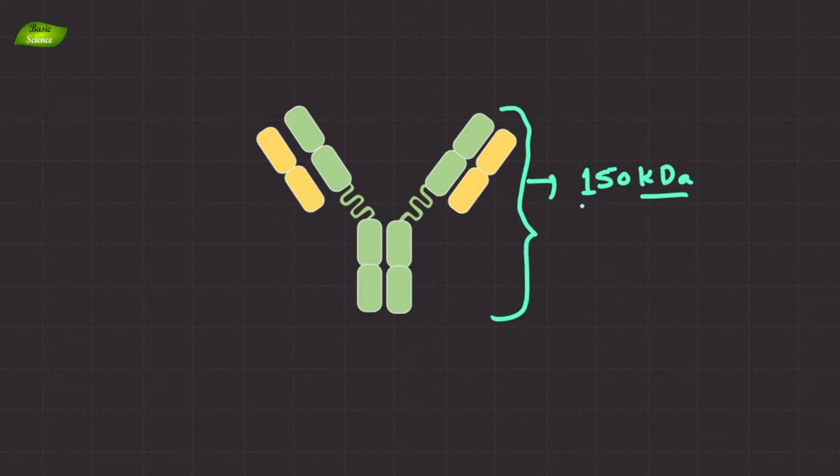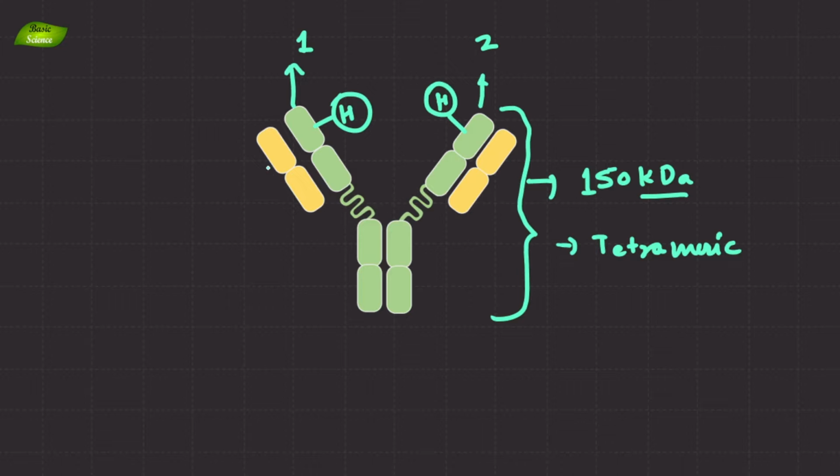In that you have a typical molecular structure which is tetrameric. Tetrameric structure means it will have 4 different chains. You can see it will have chain number 1, which is this, and then this is the second chain, and these are in green color, which are also known as heavy chains. Then you'll have this light chain over here, and a second light chain over here, which are in the yellow color. This is how it is tetrameric in nature. That is why it has the word tetrameric, because it is made up of 4 chains.